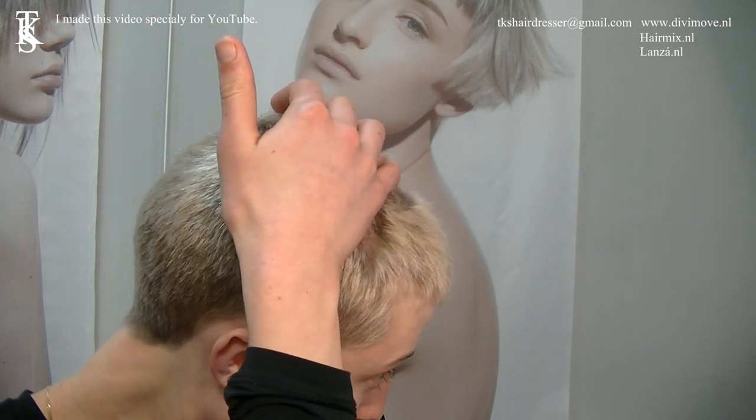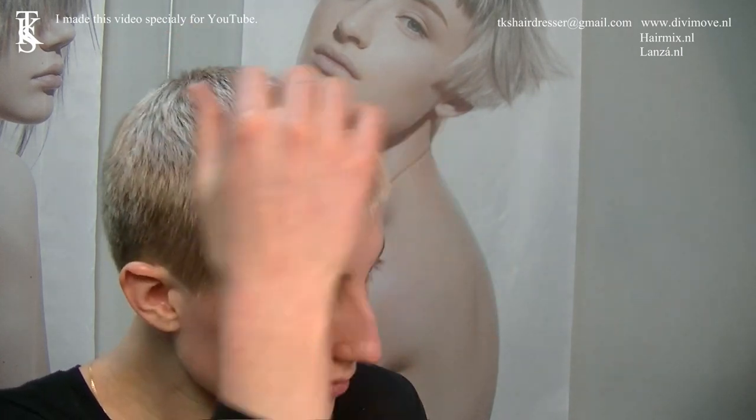You see how they make, ik weet niet hoe je noem je riet, weet je dat? I don't know. Okay. This grows all together and walks into a line and never sticks out, because all the hairs are connected to each other but in a soft line. And when you do it with a clipper, they all have the same hard line, so that makes a difference. This is also not a military look, and when you do it with a clipper cut, it looks more military. So it's a bit harder on you.